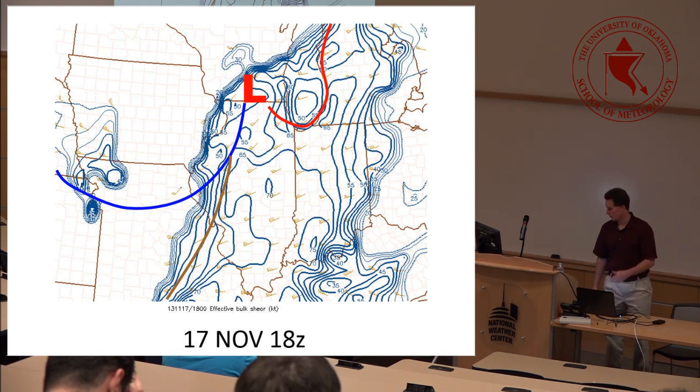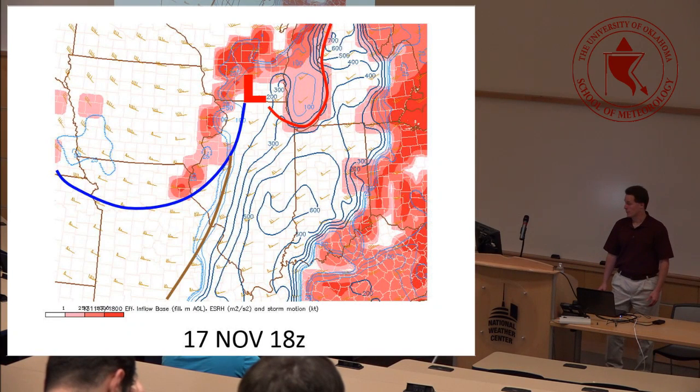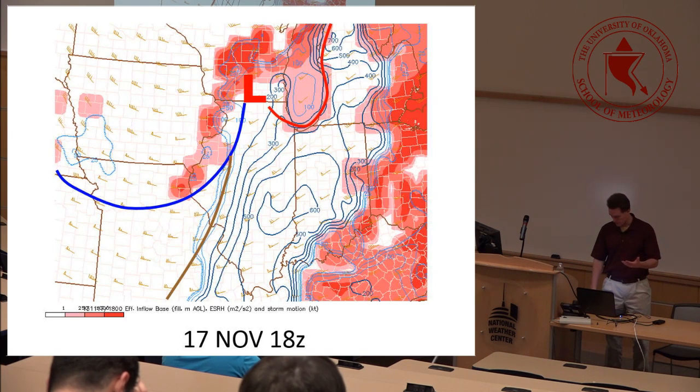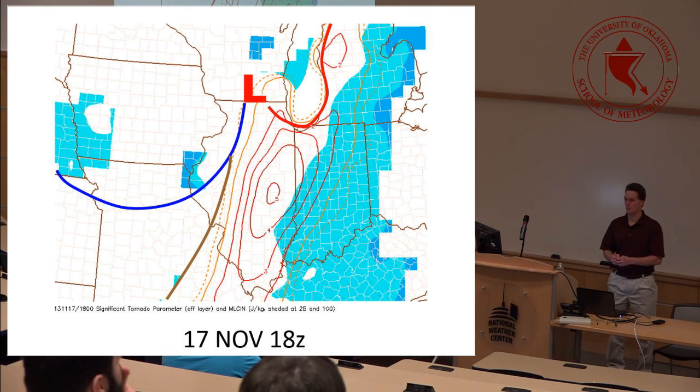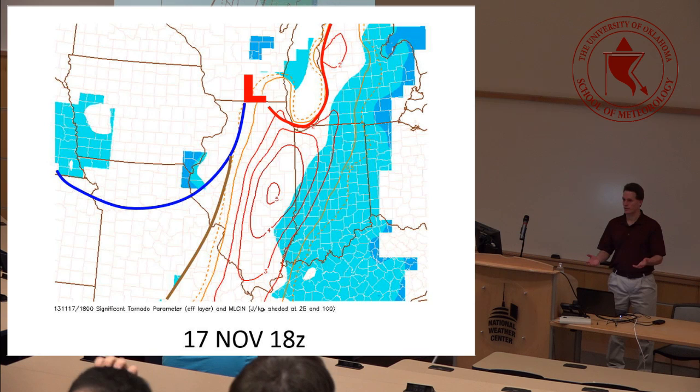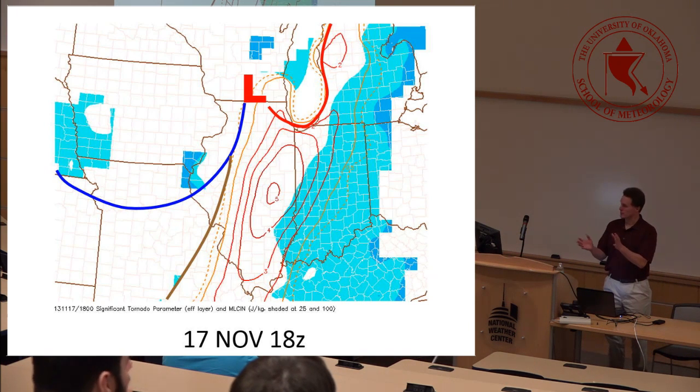Vertical shear, effective bulk wind difference, generally on the order of 70 knots over a broad area, that's very strong. Effective SRH. Now in this case, it's skewed a little south. It's not all just sitting up on the warm front. So the low-level jet out in the warm sector, big area, 500 to 600 effective SRH. So again, you see the combination of ingredients and more of a mid-range sector parameter type response to this one. But again, these are fairly healthy values. Environments don't look like this every day. It's just a little bit smaller area than some of the previous ones.